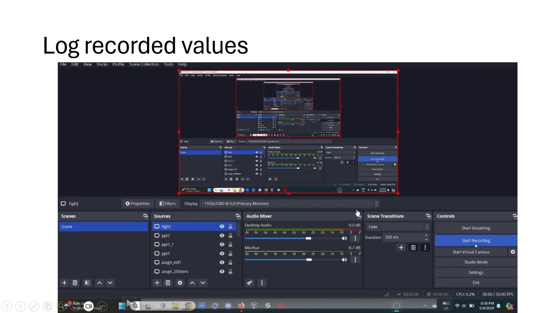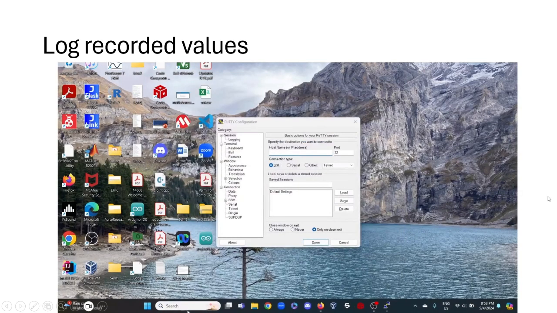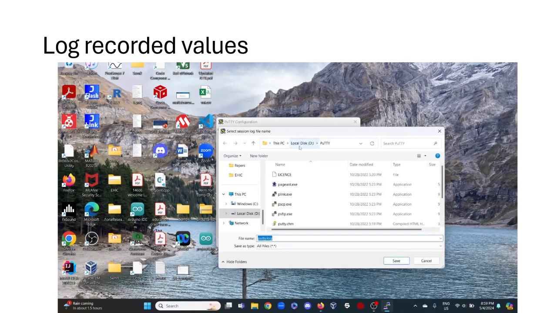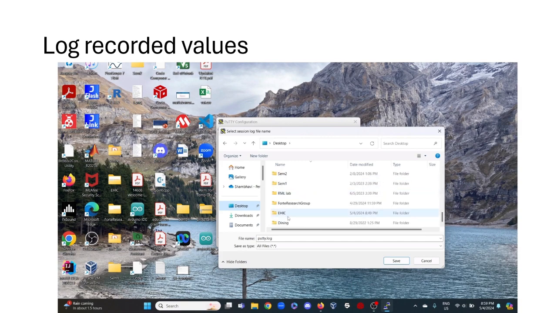Now I have already recorded the values, so we'll look at how these values are actually put into the log file. We use a serial terminal called PuTTY to do the logging process from our recorded values. After setting PuTTY to create a log file, we move on to the save location, where we will be saving our log file, which will be used further for analysis. So I just create a folder called assignment 6 and save this as the location.